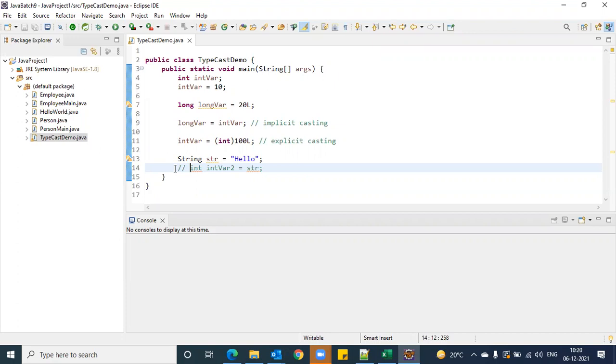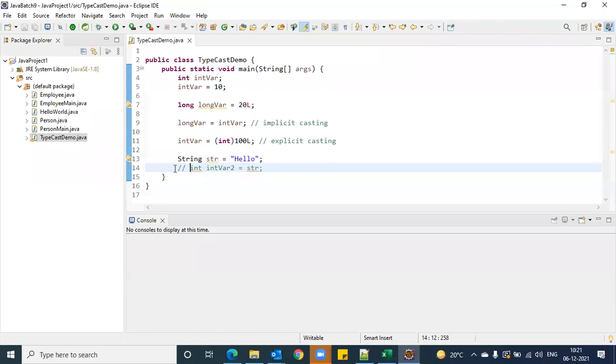Long requires 8 bytes of memory, so long can accommodate byte, short, int, and long. Byte requires 1 byte, short requires 2 bytes, int requires 4 bytes. So that data can easily be accommodated in the long data member.